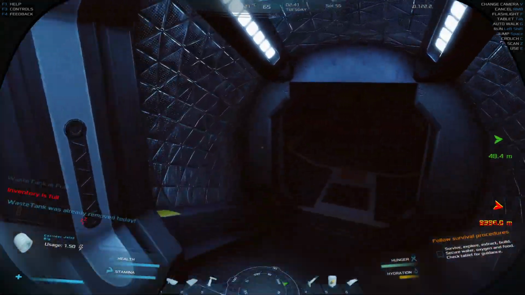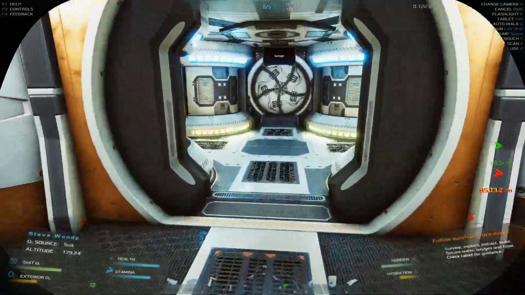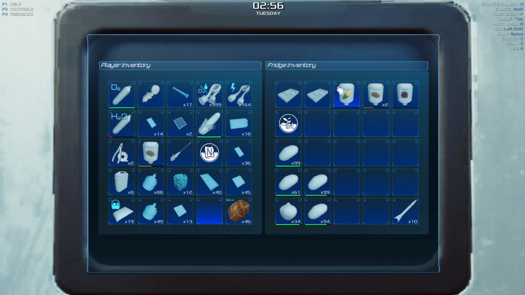So now we're going to come back down. We've got our poo in our hands. I'm going to go back through, and I'll show you what to do with this. In fact, I'm going to chuck this one on the floor. Hold on. All right, so we've got no seeds left. They're empty.